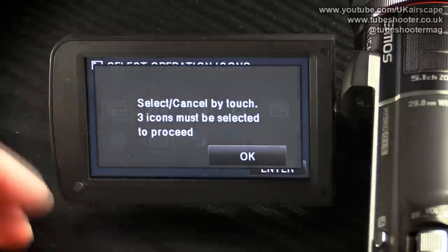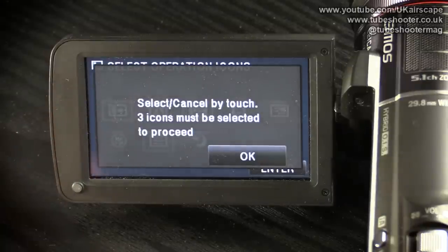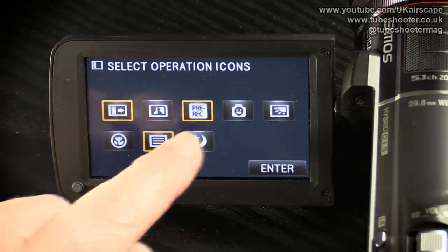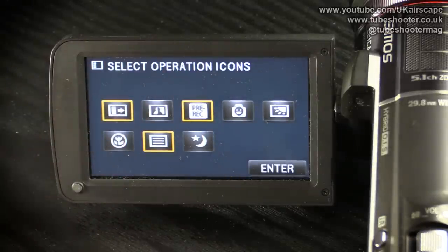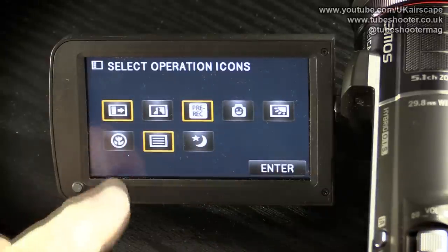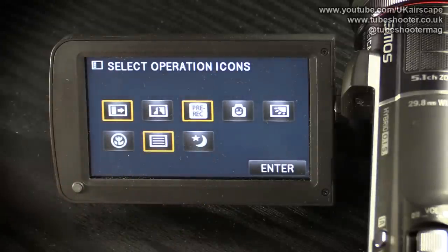Select operation icons, it says you can only have three, because obviously we saw there were three positions there for icons. And you can see I've picked these ones, which is grid lines, pre-rec, and I don't use fade to black, but I had to select a third icon. To be honest, most of these are fairly useless. I think that's a tele macro. That's a low light night shot mode, I seem to recall.